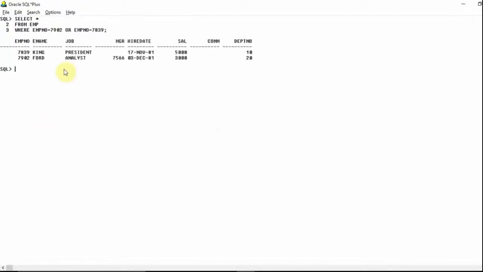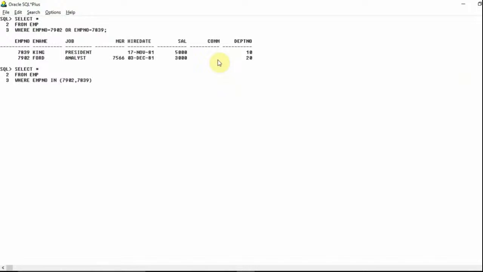If I hit enter, you can see King and Ford are the two employees who are satisfying the above conditions. But the same thing I can write with the help of the IN operator, guys. So I will write select star from emp where emp number in 7902 and 7839.